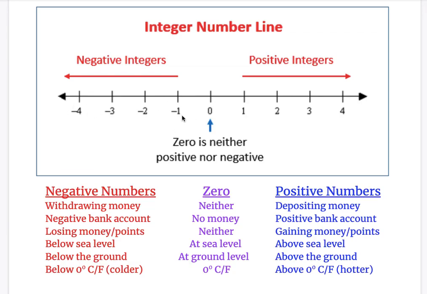So -1 is actually greater than -4, even though +1 is smaller than +4, because this -1 is closer to those positive numbers. The -4 is further away from those positive numbers. So in the negatives, a smaller digit is actually a better value. And we're going to talk more about that now. So make sure that you have the number line written down, and pause the video really quickly and just jot down this information down here in red, purple, and blue.